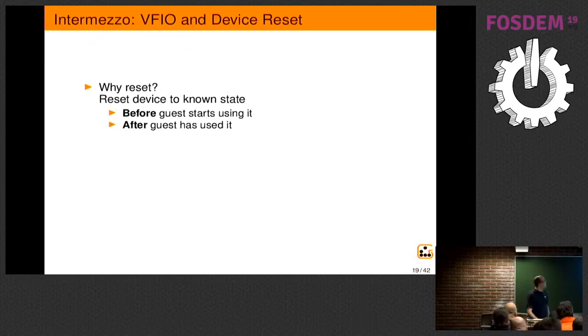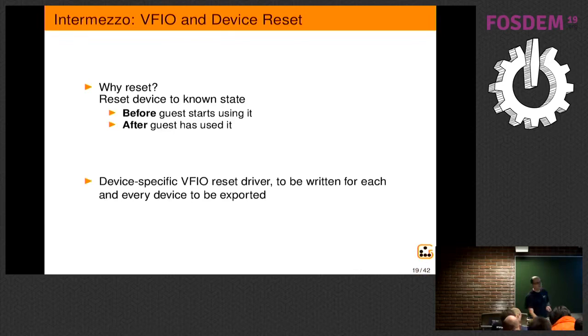Let's talk about resets first. So in virtualization, they want to play it very safe. The idea is that before you export hardware to the guest, you want to reset it so it's in a known state. After the guest has used it, you also want to reset it so you know it's in a sane state for further use. That's solved by having a device-specific VFIO reset driver written for each and every device to be exported. Currently in the Linux kernel, the support for these two 10 gigabit Ethernet adapters, they can be reset, and there's nothing else. So can we do better?